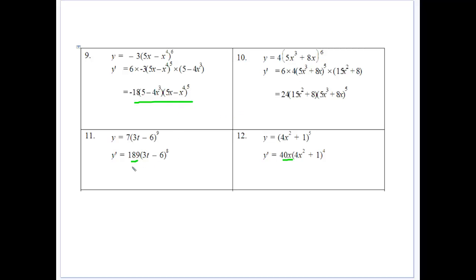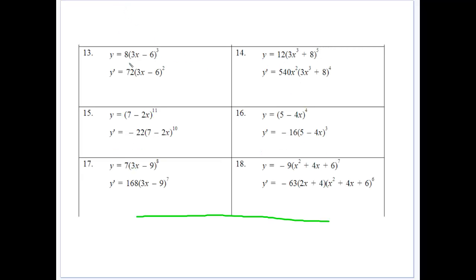So go through and have a look and check out the numbers. We start to not even worry about doing the derivatives and just see that's the 3 times the 9 times the 7 gives us the 189. The 5 multiplies down there, we get 4x squared becomes 8x, so the 8x times 5 gives us the 40x. We took 1 away from the power. So we can start taking some shortcuts.